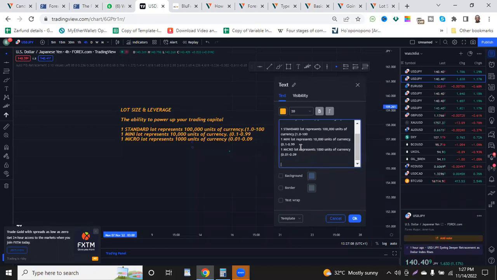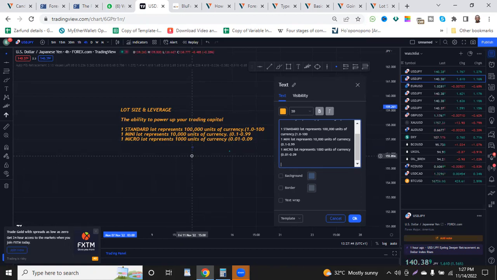Okay, so normally when we say standard lot, it is 100,000 units, which is $100,000 is what it would take you to trade one standard lot normally, right? Then 10,000 units for mini lots is what you would have needed. Take note, I said would have needed, in order to trade one mini lot size. And $1,000 is what you would have needed to trade a micro lot size.